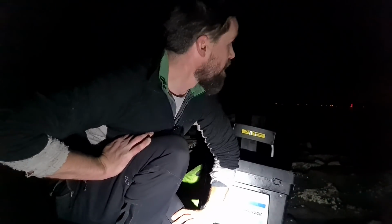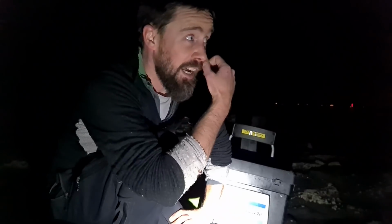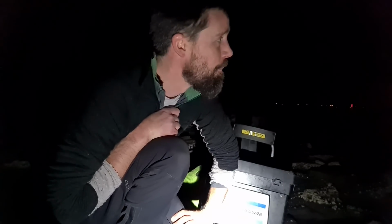There's a little bit of a swell running, which is fine because I'm totally safe on these rocks. We're just at about high tide, and then we're going to fish the tide down. I've fished here once before in the winter with a bait kit, and it was alright. Had a few fish, a couple of doggies and some codling I think, so hopefully it's going to be similar tonight.